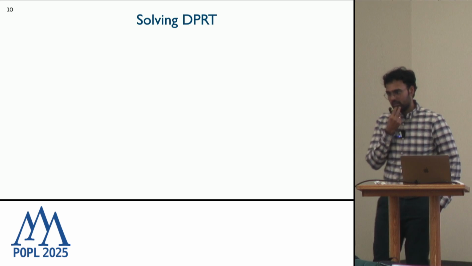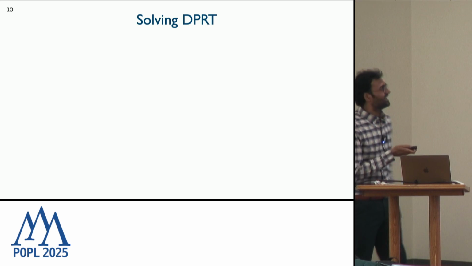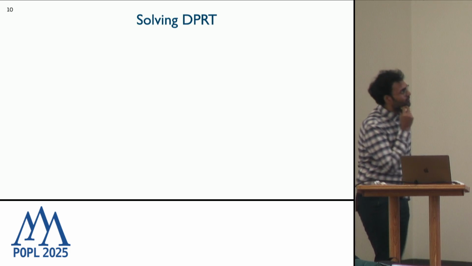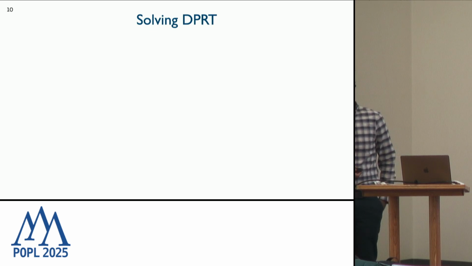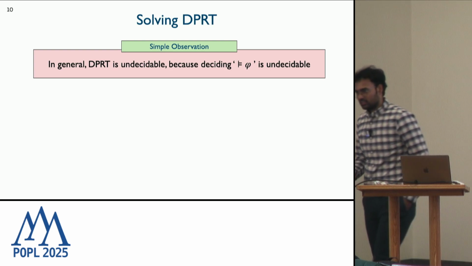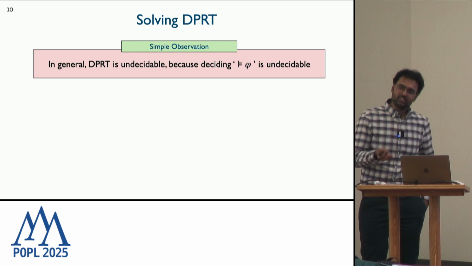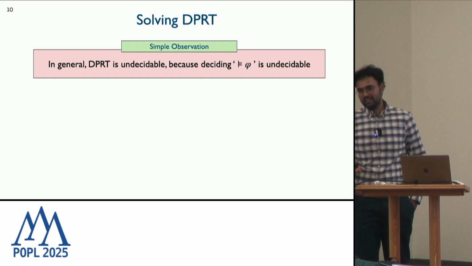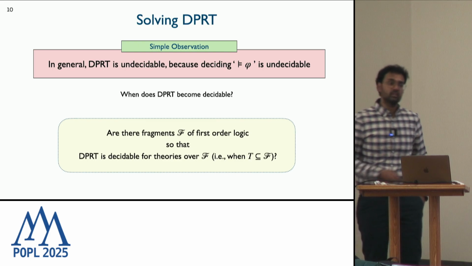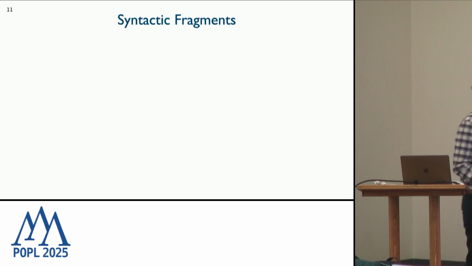In this paper, since I just have 5 minutes, we're essentially looking at the computational aspect of this question. Meaning, given a theory, tell me whether the theory is satisfiable either conjunctively or disjunctively. Observe that even in the degenerate case where the theory is a singleton, this is an undecidable problem. So the more natural question is: are there fragments of logic for which, if I give you a theory on that fragment, the problem is decidable?